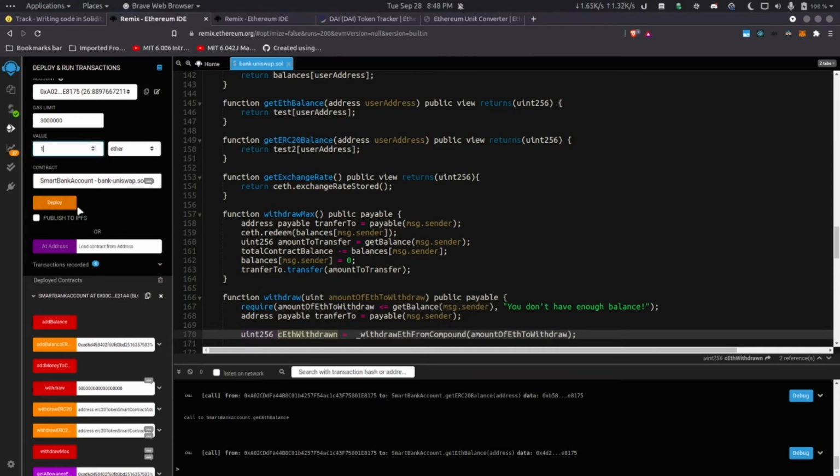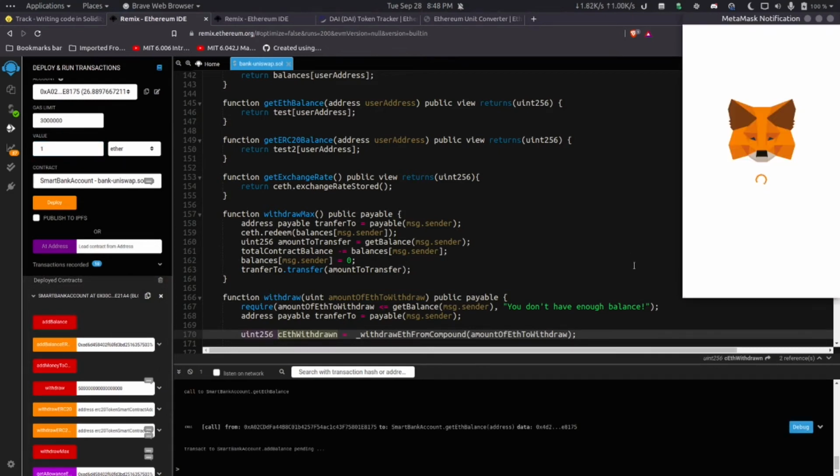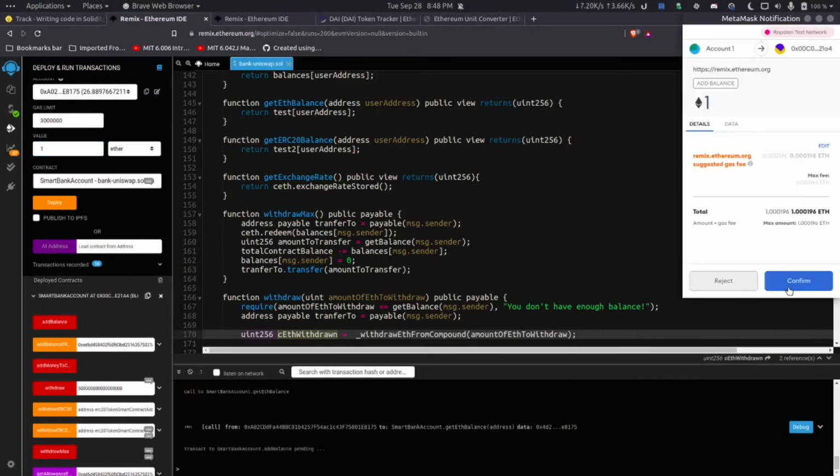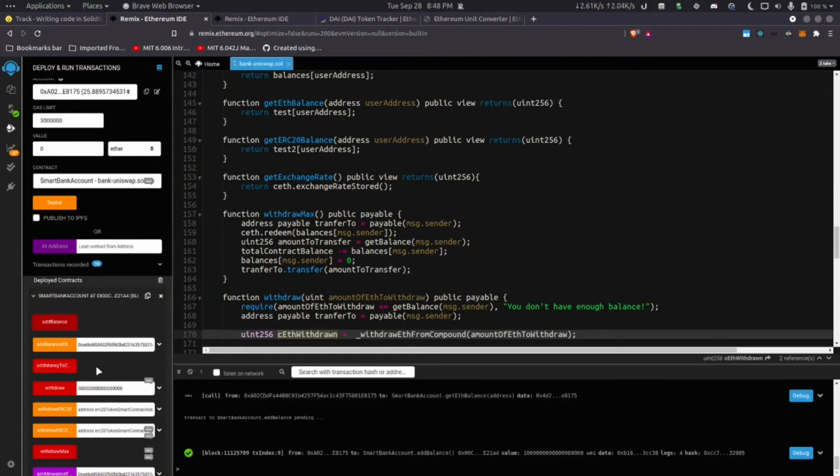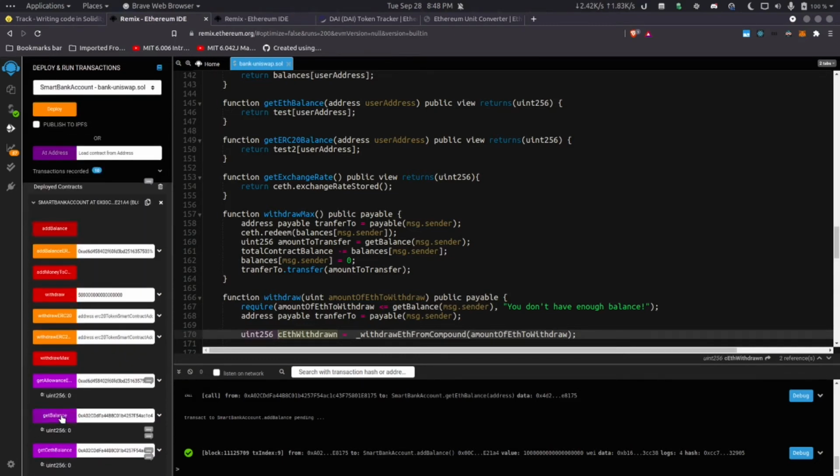Let's add one ether back again to the balance. Okay, let's wait for it. All right, the transaction was successful. Let's check get balance.